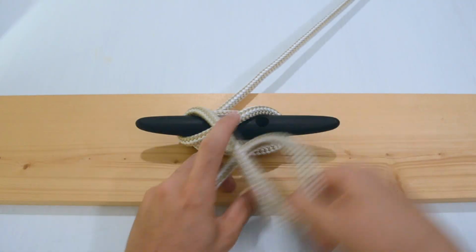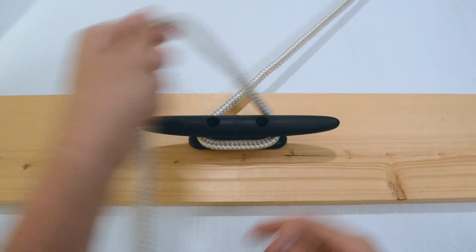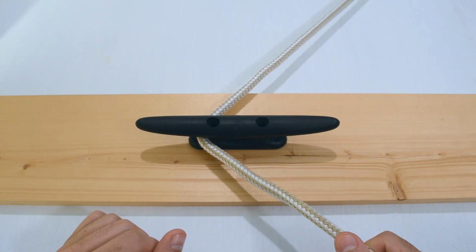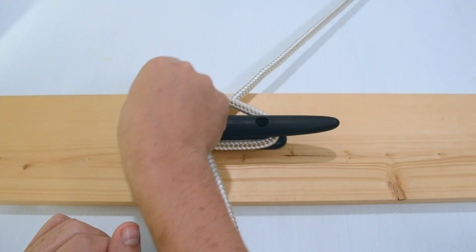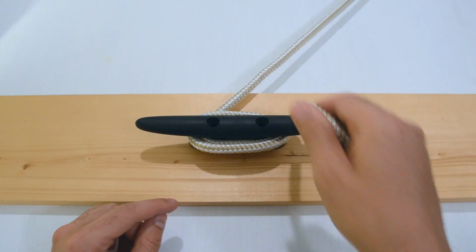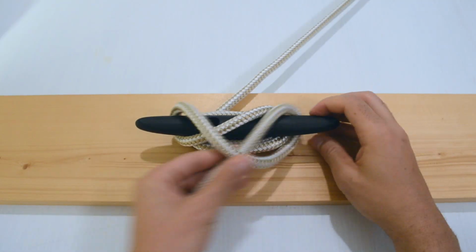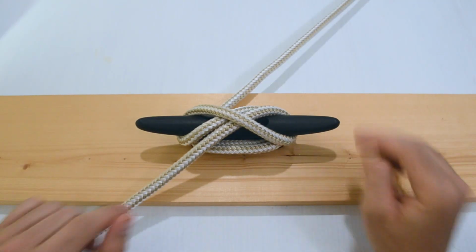Alright, let's look at that again. So if you have a slippery rope and you're not confident in the first cleat hitch and your rope is not too big, you can go around all the way to where we're going to come up under this horn again, then under this horn, entire loop. That's one way of tying it.